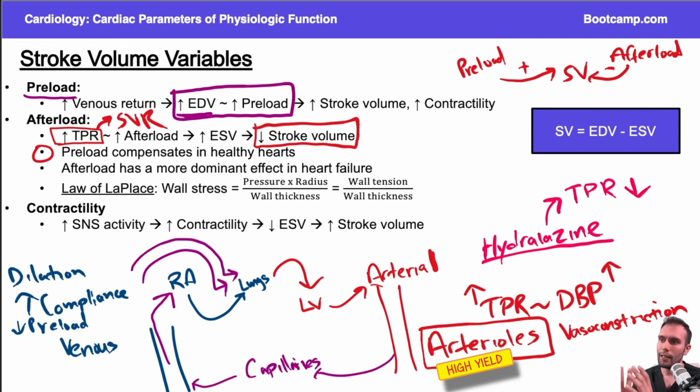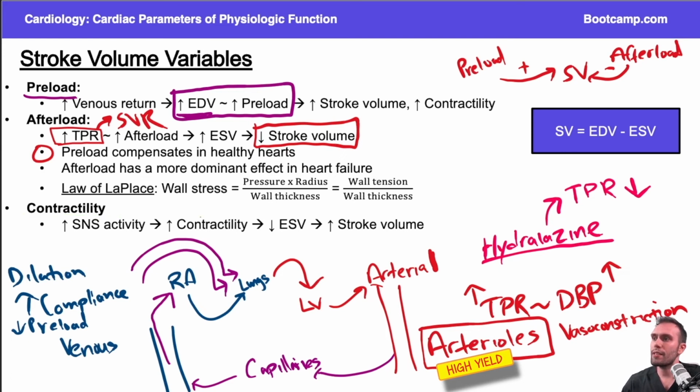So this is why I like to think of things in this diagram, because then I can say, okay, where is it acting? And then we can figure out what it's doing. So arterial side, we're thinking about total peripheral resistance. Venous side, we're thinking about preload. We went to both sides. Let's just jump in the middle. And in the middle, right, we have the heart. Okay, so in the middle we have the heart, and when we're thinking about this area, we're thinking about contractility.